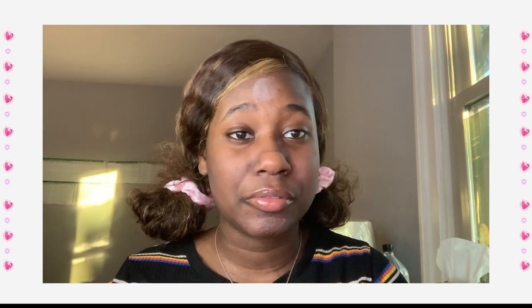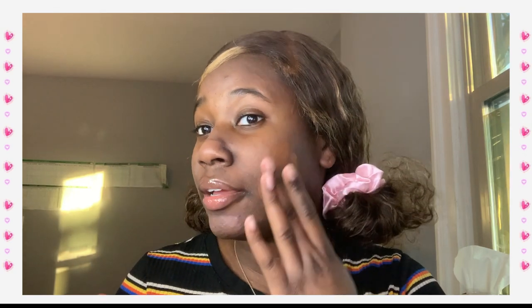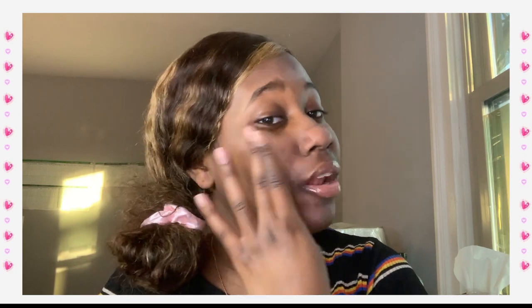She said the makeup has to be matte and doll-like, and I don't do matte. See, now I look fancy. Like I said, she used a cushion foundation — I don't do cushion — so I'm gonna use the foundation I always use, which is NARS Natural Radiant Longwear. I'm in the shade Manaus, M-A-N-A-U-S. I got shade matched for that. I dot it on, and I don't spray it first this time since I'm following the tutorial — I feel like spraying gives more hydration and makes it look more like skin, not doll-like.